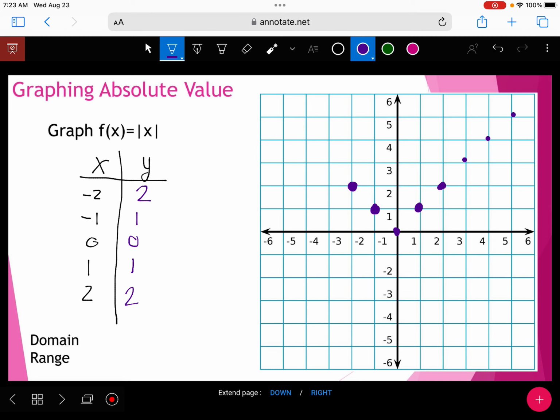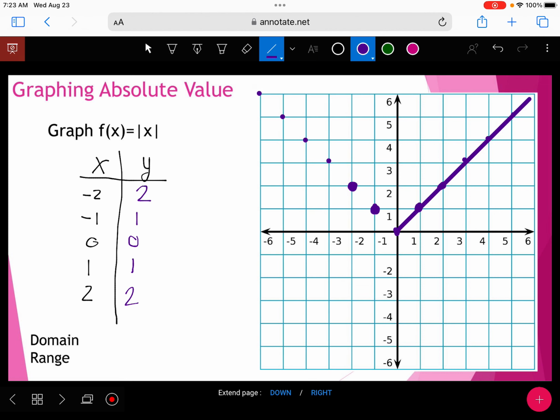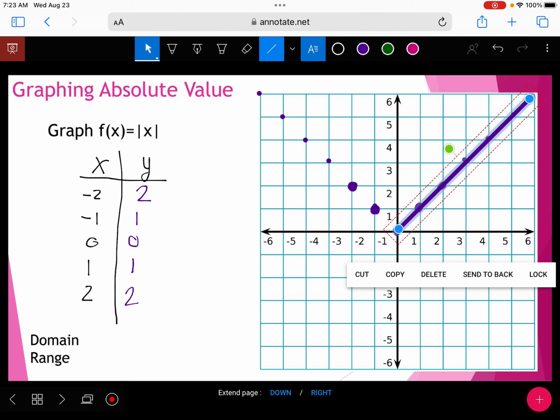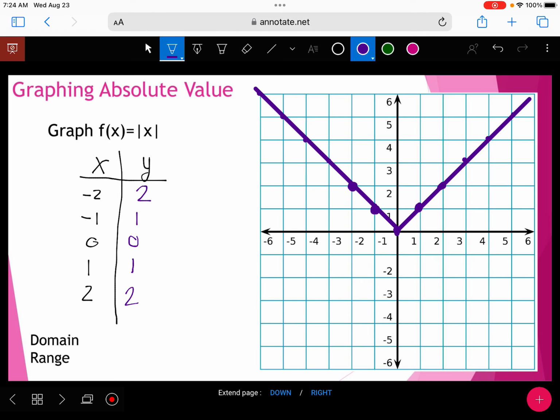The absolute value of -3 is 3. The absolute value of -4 is 4. So you don't always even have to write them down to plot more points. And we can start to see what this is looking like. This is shaped like a letter V. So this is kind of the basic shape we're going to have. Everything else for absolute values is going to be based around this shape. They're all going to be kind of V-shaped.